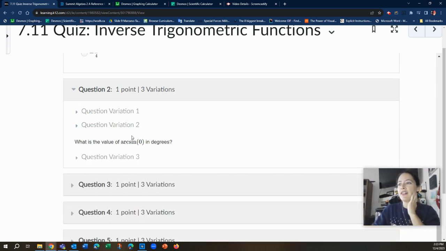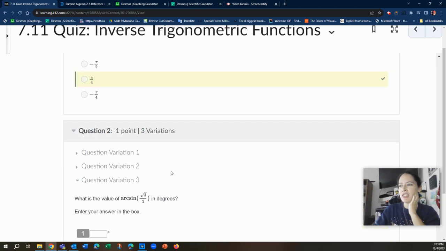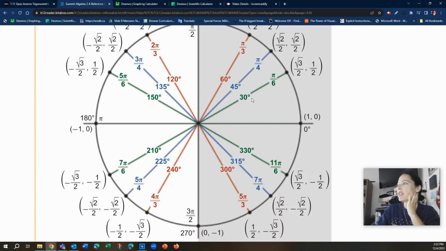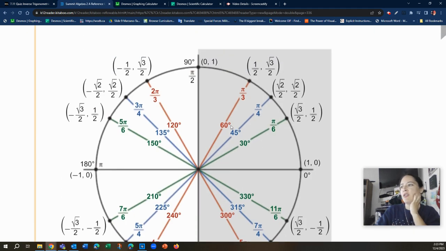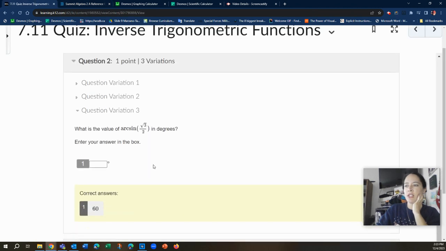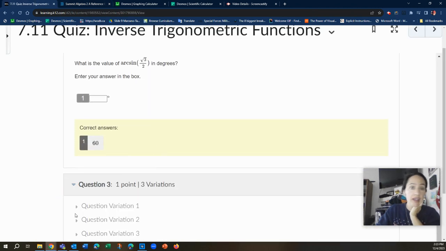So, alrighty. Well, I guess it's your lucky day. Since I did it for that one, I got to do it for the arc cosine of root 3 over 2. Root 3 over 2 up here. Okay, so 60 degrees. Pretty straightforward. There it is, cosine value root 3 over 2. Arc cosine gives you back the angle measure, and they are asking for it in degrees, so it should be 60, and you type 60. Cool. Question 1 and question 2, all variations done so quick.